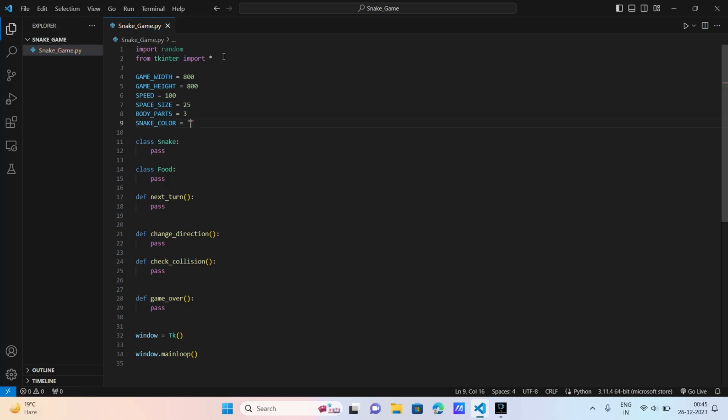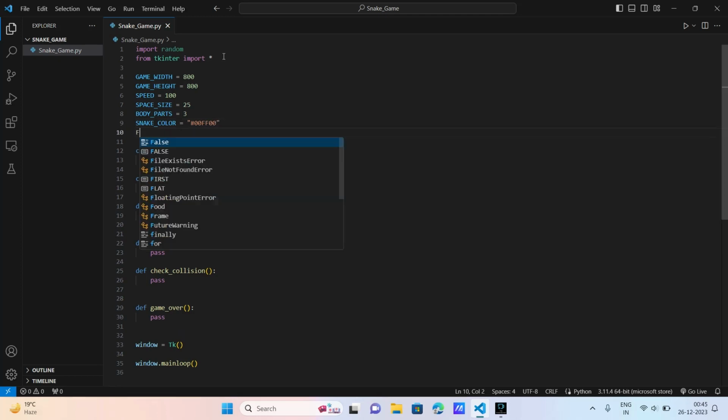See guys, I am using green color now. Next I am going to give food color. For food color I am giving red color. You can give whichever color you want.